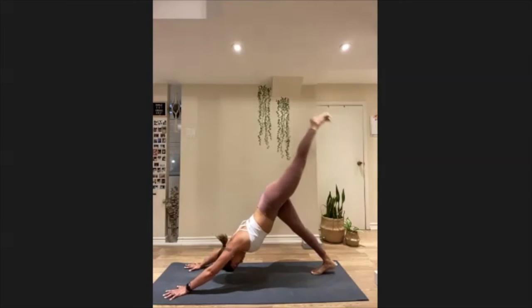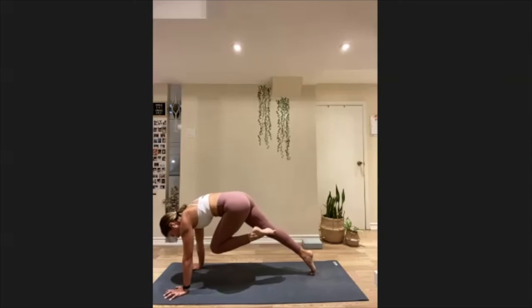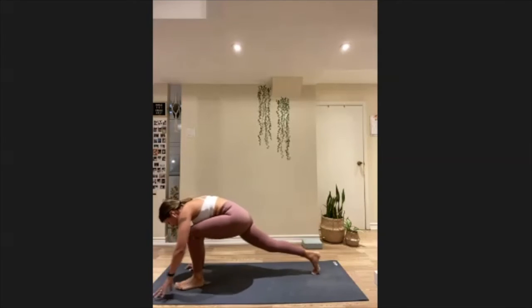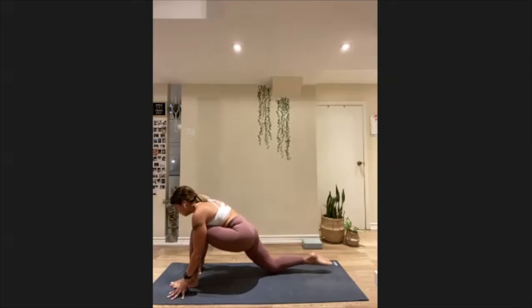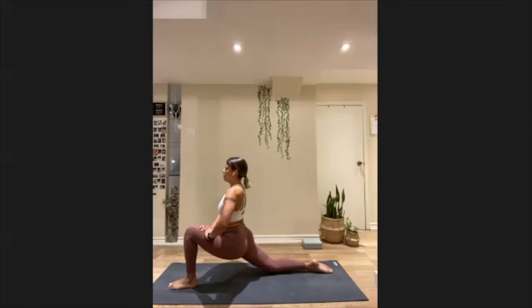Breathe in to lift the left leg up. Breathe out, hug knee to nose. Look between your hands. Exhale, step it through, dropping the back foot, coming into a low lunge, point the toes, and then press onto that left thigh. Torso away, heart shining proudly forward, gaze looking in front.